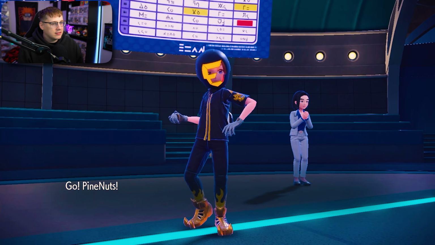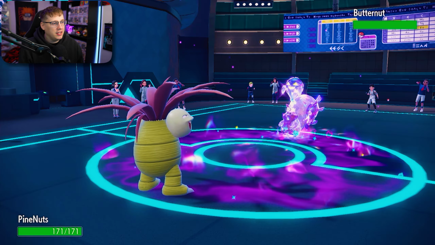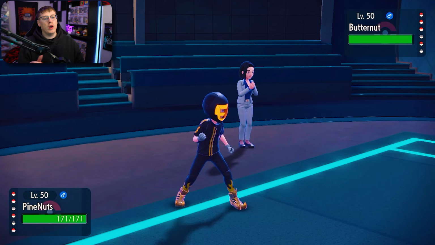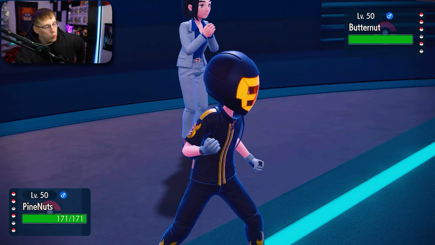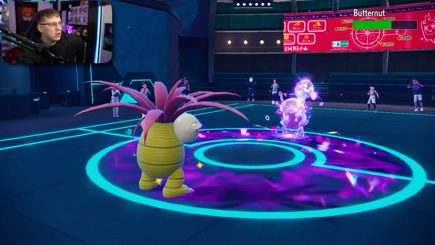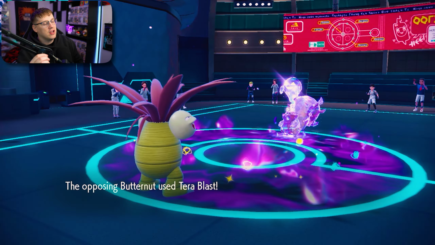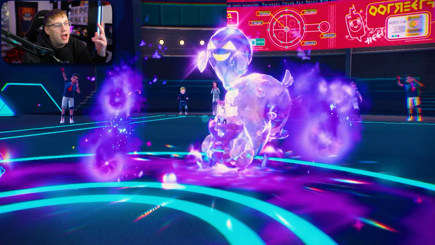And Pine Nuts, well, it's nutty. It's Pine Nutty. But hey, if we can get a crit, we're not out of this. If we can get a crit, we're completely not out of this. Let's go for the Expanding Force. Come on, baby. Okay, that's some solid damage, actually. They are going to go for the Terra Blast. Oh, God. Terra Blast, Body Press, Stockpile, Rest.